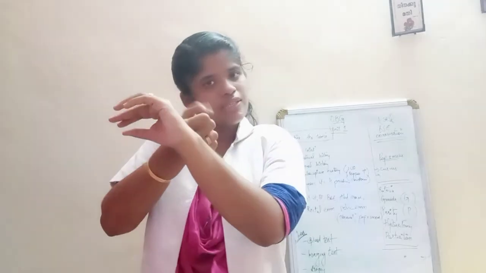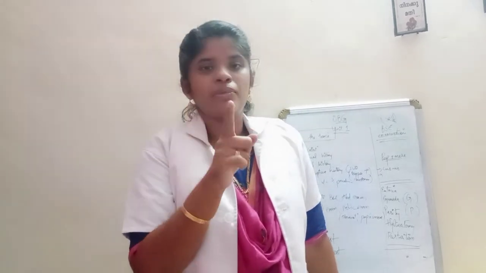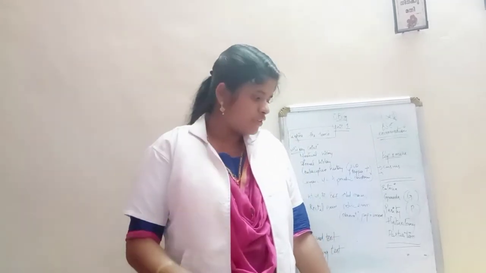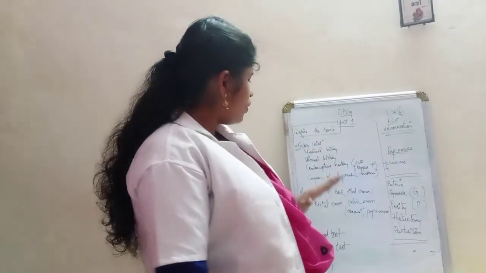So once we insert in the vagina, we have to open it. We have to just press it like this, it will get open. Fine. And we can get visualization of the cervix, uterus, everything. And we have to just scrape it a little, take it for test. That is known as pap smear. Okay, that image of the speculum and all I will be updating in the notes. Please refer to that. Fine. This was about pap smear. This was all about physical examination.